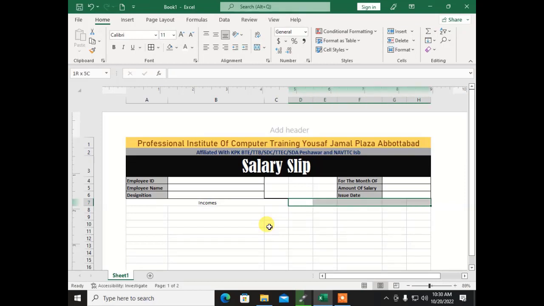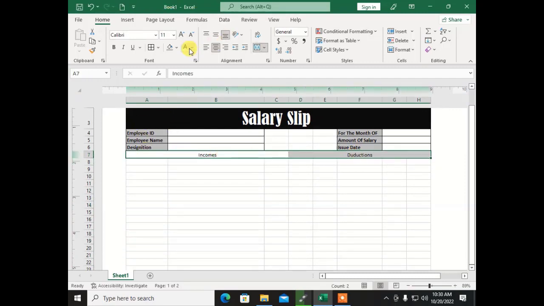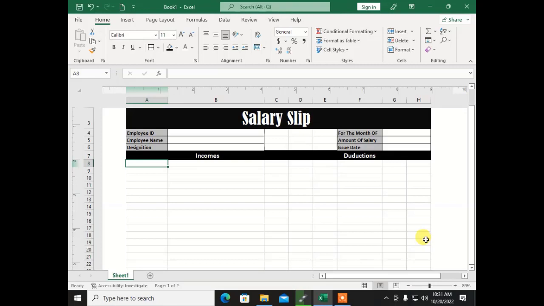I will merge and center these cells, and provide the heading of deductions. Now here I will give some incomes, but first of all I will select these two, and I'll provide white text color with a dark black background, and make them bold and a little heavier in font. That looks good.